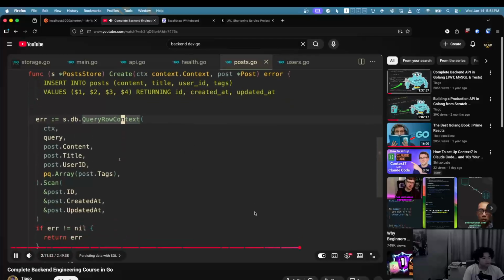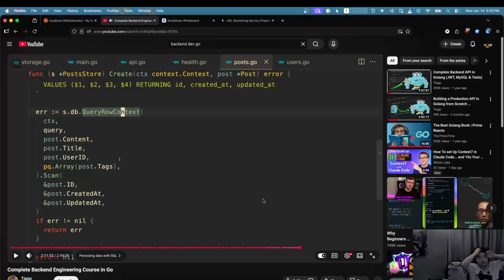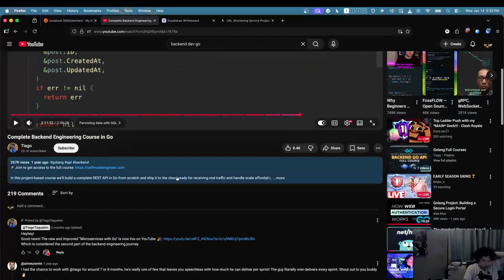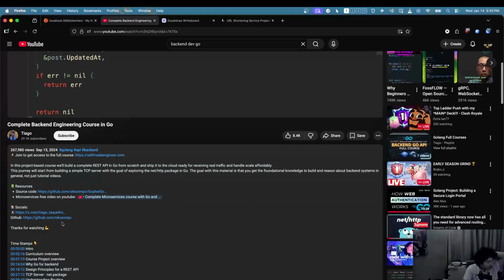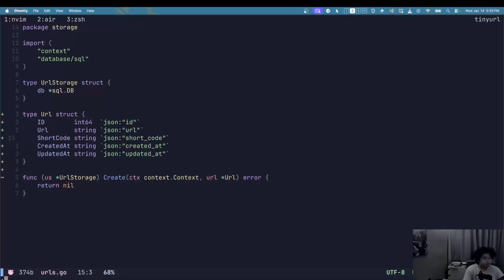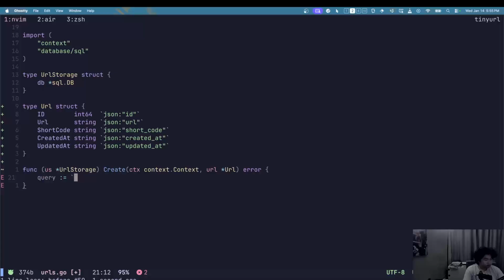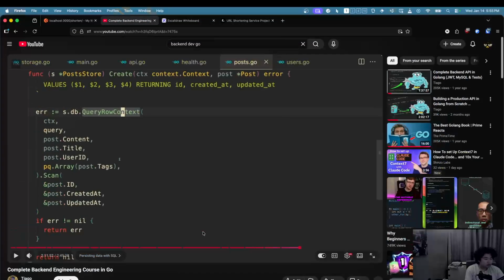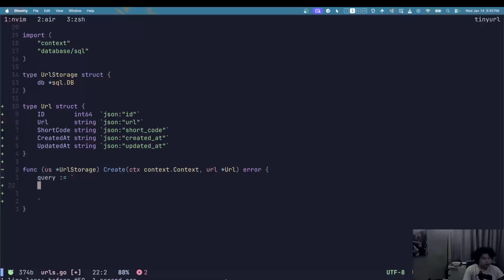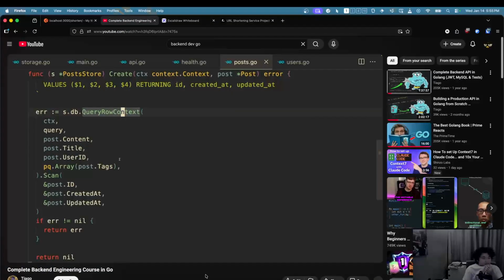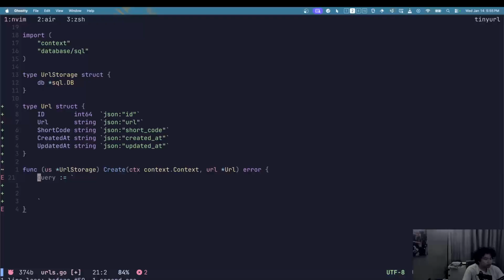So basically we are creating a post. Okay, makes sense. Inserting something in the new row. Okay, so that's how he does it. That's kind of interesting. It's a lot of work actually. So okay, he writes a query here with the context, and he also has s dot, well, that's my problem.